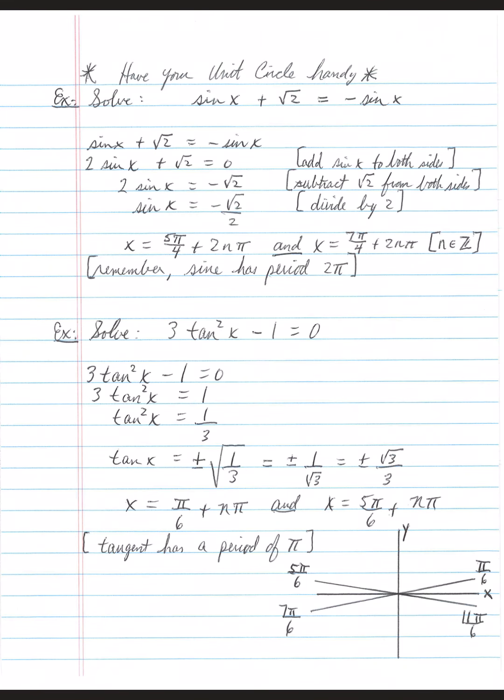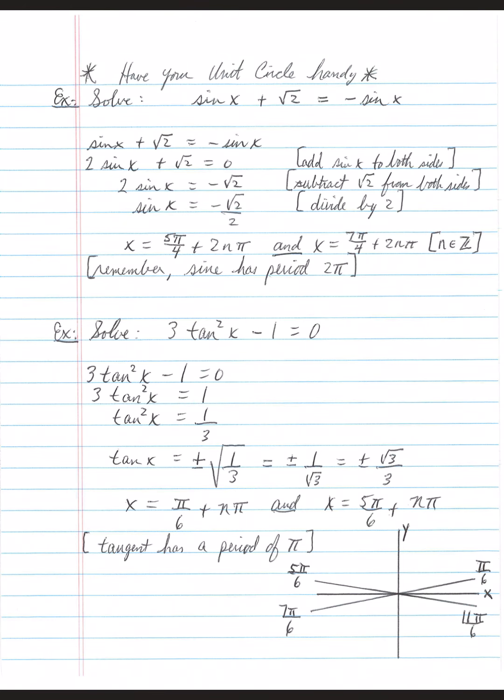These two that have an uphill angle or slant are positively sloped. So these two angles, pi over 6 and 7 pi over 6, cover the positive square root of 3 over 3 value. Tangent of either one of those two angles is equal to square root of 3 over 3. These two angles are negatively sloped if you look at the tangent for each one. 5 pi over 6, 11 pi over 6.